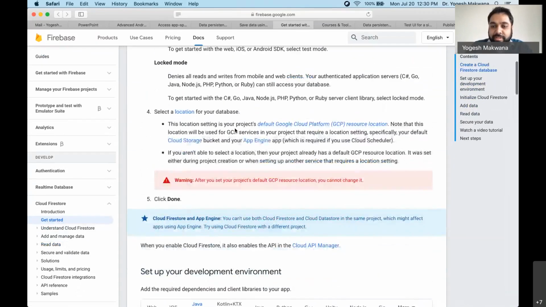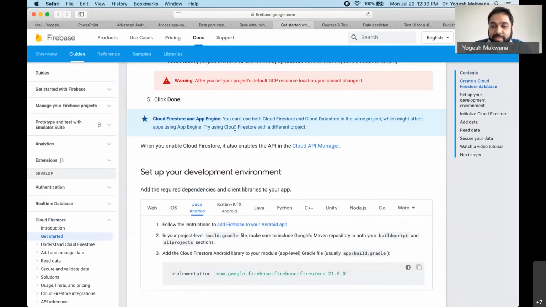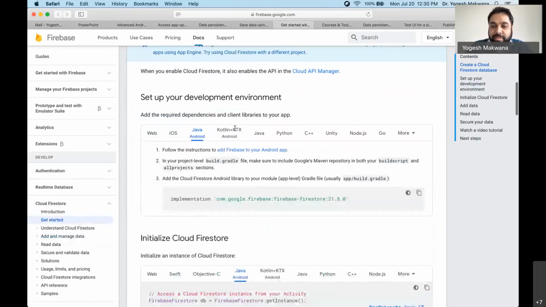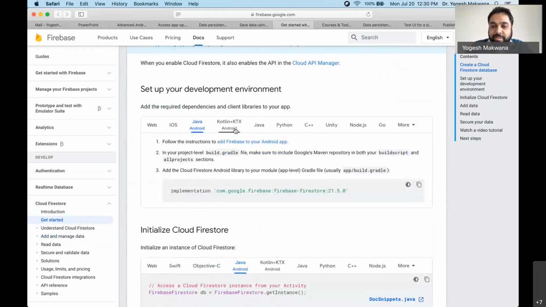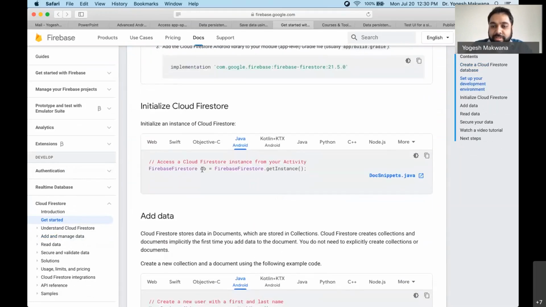The steps are very similar to what we did for the push notification. You create a project in your Firebase console, and then you create a database there. In your Gradle, you specify the Firestore framework. And then in your activity, you create an instance of the Firestore.